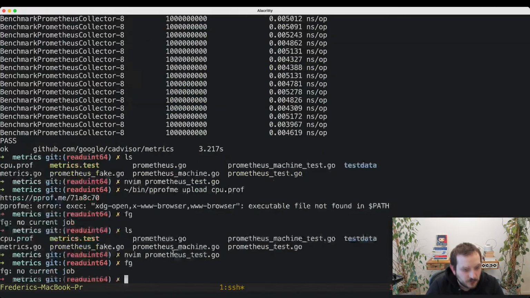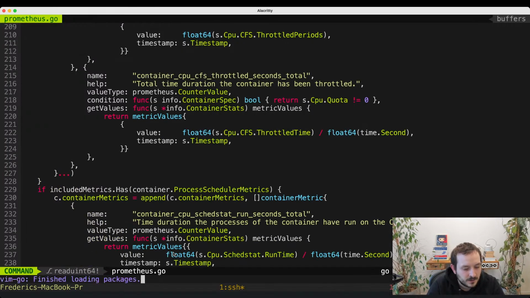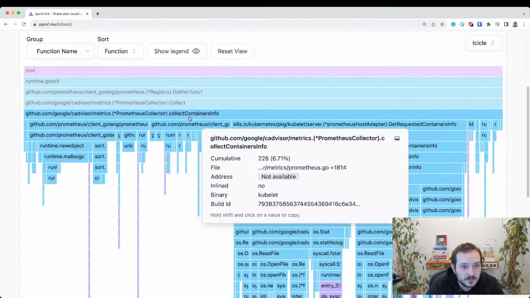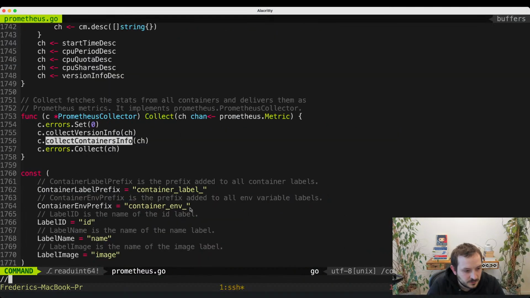Let's make sure we read the rest of the code actually. What was the code path? Collect containers info.